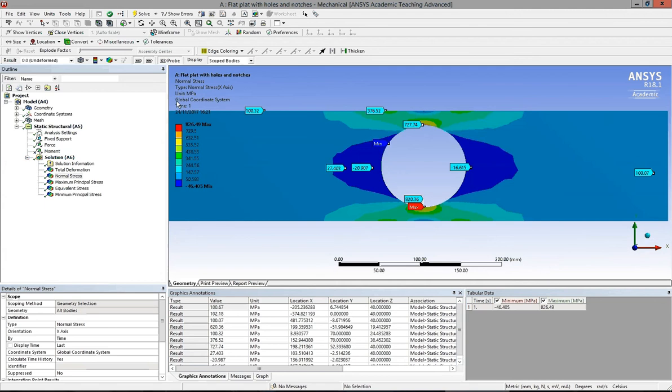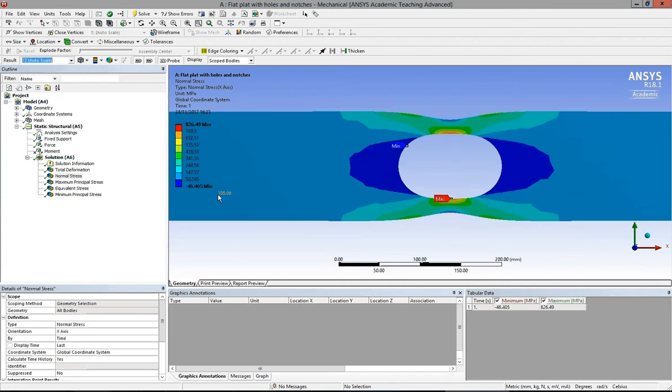Now it's useful to try and understand what's happening in this region. That's the undeformed shape, but if we exaggerate the deformation, perhaps slightly or significantly, what it highlights is that while the bar is in tension, these parts are going into bending. So there's extra tension here and compression here, reducing. There's a slight reduction there, but a very significant increase in that.